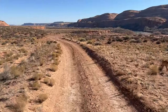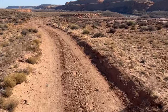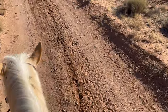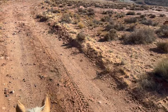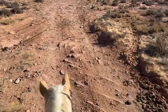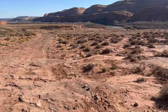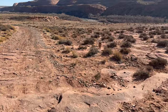All right, we made it down in here and we are starting to look for some of these cows that we're missing, and we've got tracks right here in the road. I think you can see that. Pretty fresh tracks that are going down through here. The dogs haven't started to pick them up yet, so I'm not sure how fresh they are, but we're gonna go up the river a little ways and see if we can find them. They're definitely here. The tracks aren't that old.